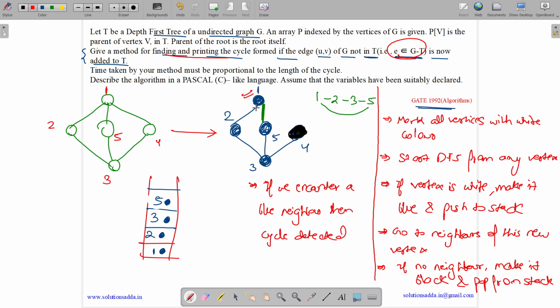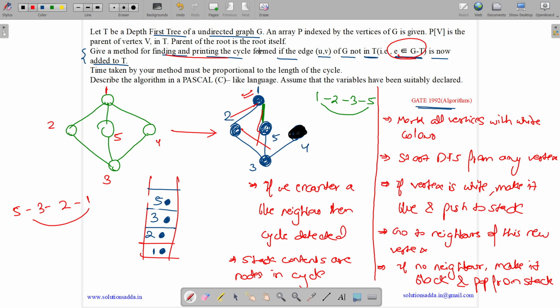See, what does this blue mean? Blue means it has already been visited, which means we have come back from another part to the same vertex. So 1 is already visited, which means a cycle is detected. Now stack contents are nodes in cycle. So what are stack contents? They are 5, 3, 2, 1. There is a cycle 1, 2, 3, 5, and then again 1. So this is our cycle.